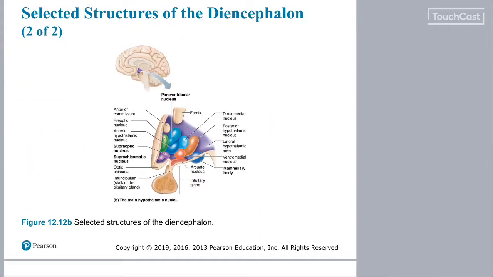So if we actually are going to look at our hypothalamus, same, almost kind of like a triangle shape. You can see it right in there. It's going to meet our pituitary gland. This infundibulum is going to be the stalk that connects the hypothalamus and the pituitary gland. And then you can see these specific nuclei inside of that and where that sends relay station. So the mammillary body is going to be off the back here.